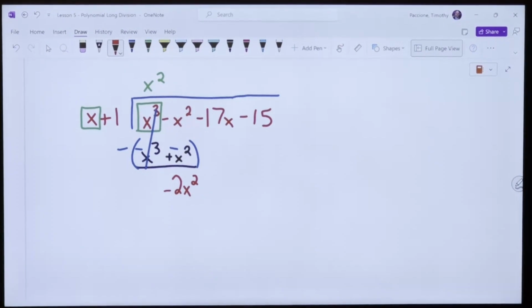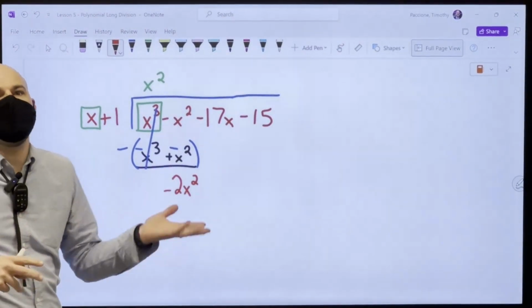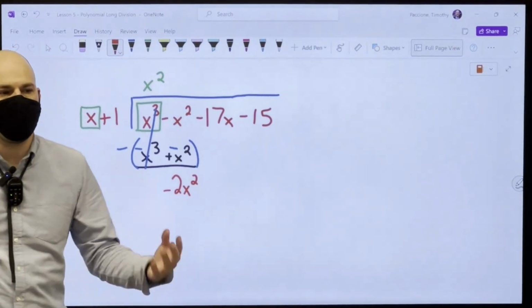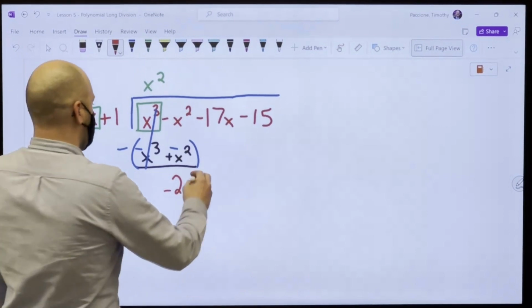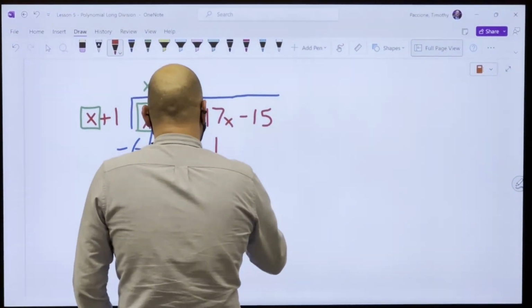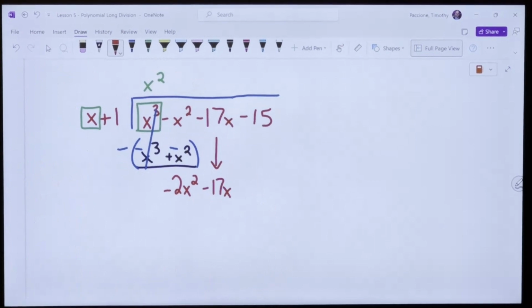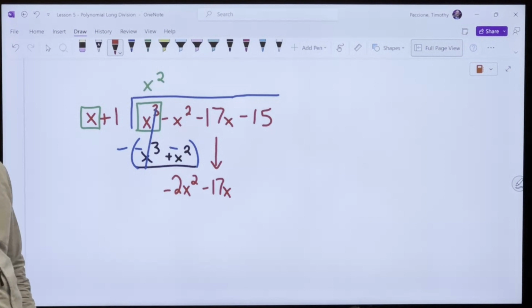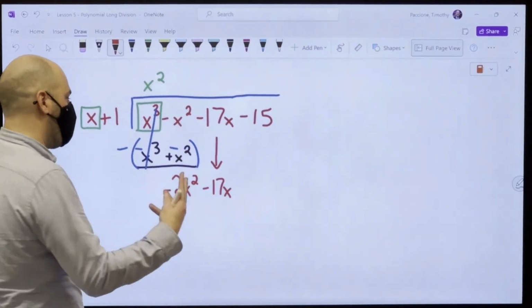When I got that number, what was the next thing I did? Like, I did 40 minus 36 and I got 4. Did I just stop? No, drop the next thing down. So let's drop it down. Minus 17x. And then you repeat the process. See, it's the same thing, it's just more complicated. And don't worry, again, I'm showing you a third or second way today. So just bear with me on this.